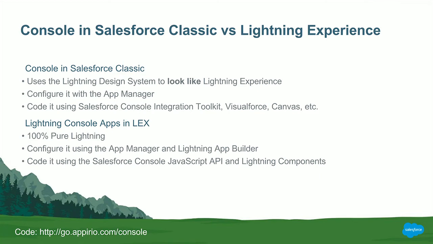So the classic console is basically a lot of iframes, a whole lot of iframes, and some magic that you can use to pass events and communication between those iframes. You would configure the classic console using App Manager, which is the tool you use to create any application, to choose which tabs and how they're related and so forth. And then, as I mentioned earlier, you could code using JavaScript and what's called the Console Integration Toolkit to automate a lot of stuff. My initial exposure to the classic console, we were doing a lot of JavaScript automation, and it was way ahead of its time.